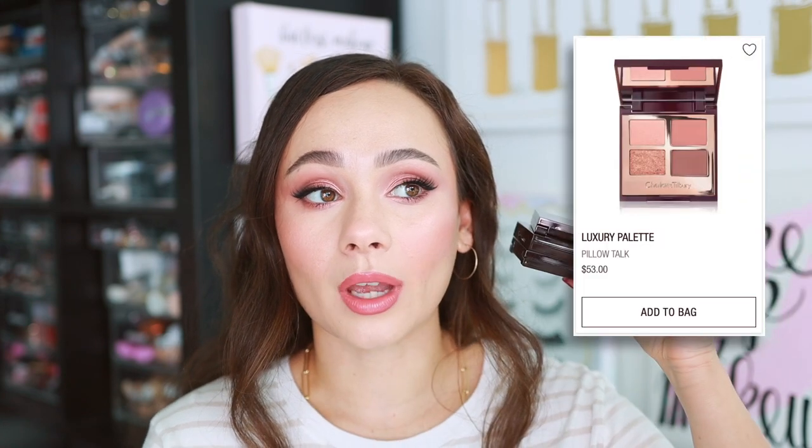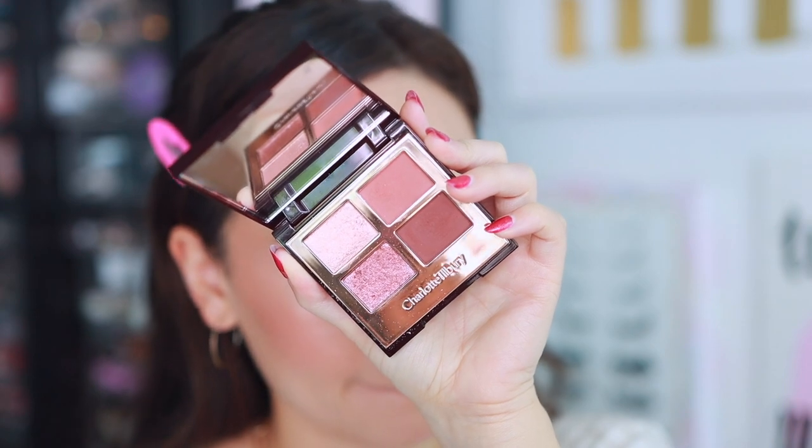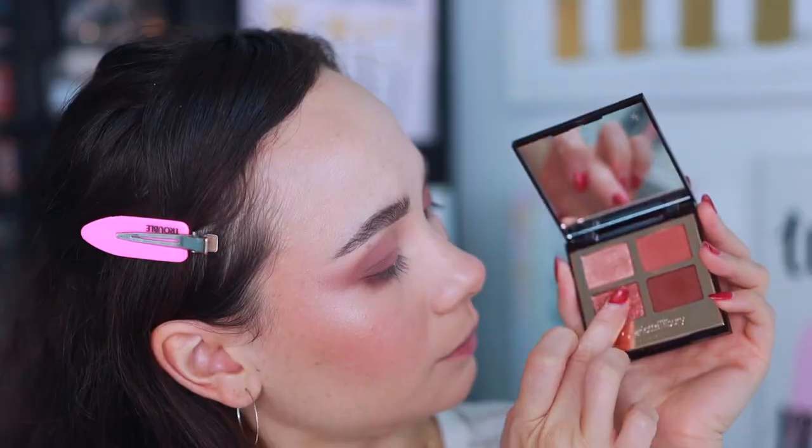Moving on to another best, let's talk eyeshadows. So I think when Charlotte Tilbury has a good formula, she has an amazing formula. Now it is hit or miss, and I will talk about that a little bit later, but these three are must-haves in my collection, and the actual colors themselves aren't necessarily unique. However, the quality is so good. The finish on the eye is so elegant, and it just looks like a luxury product that I have to talk about because I need this formula in my collection.